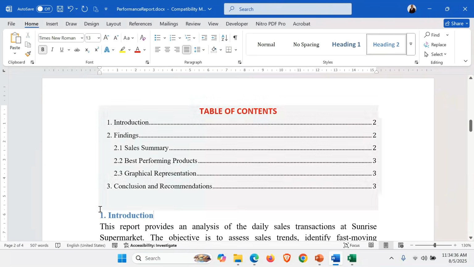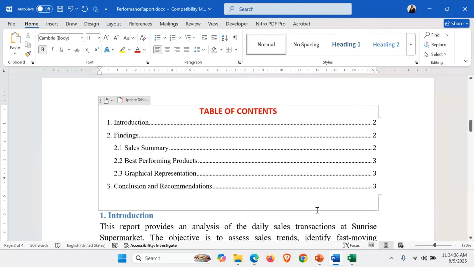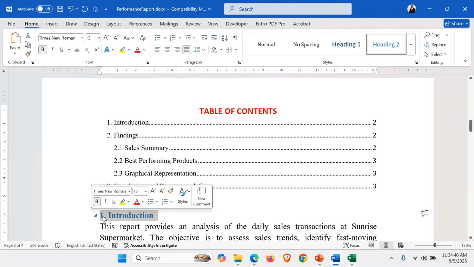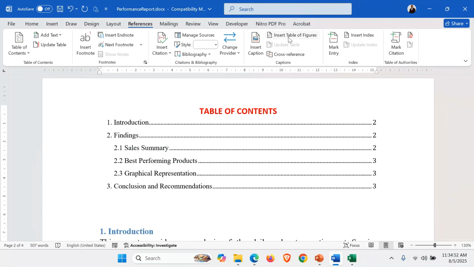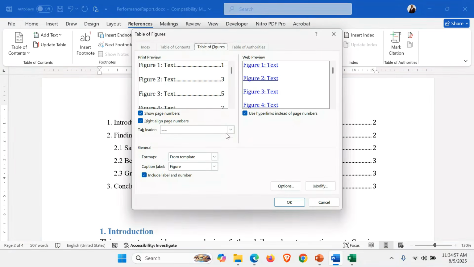Next, after table of contents, I would like us to have at least list of tables. Create space here. We need list of tables. So here we go to references, insert table of figures, and here I would like us to begin with the tables, click OK.